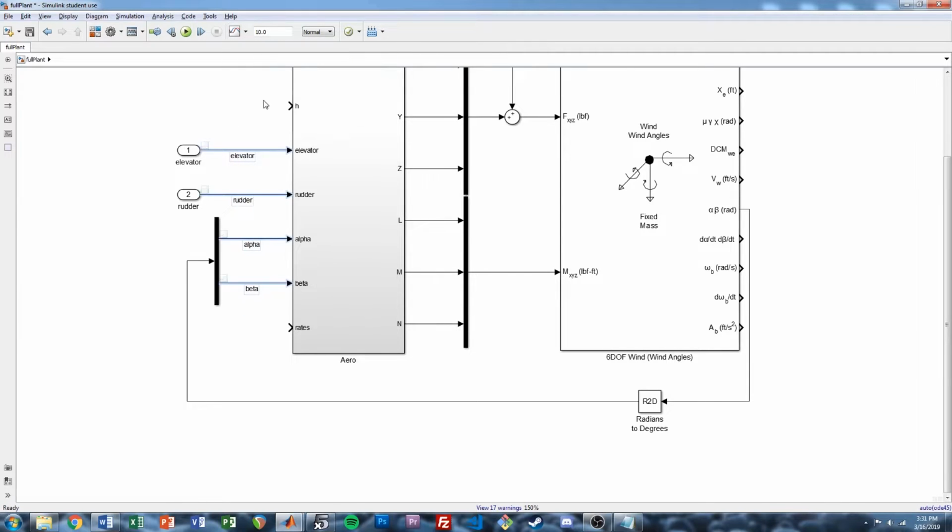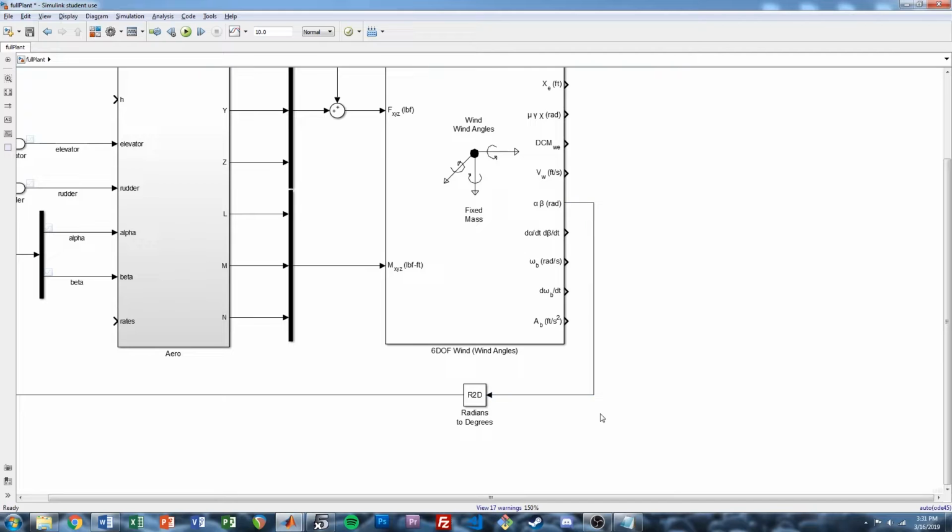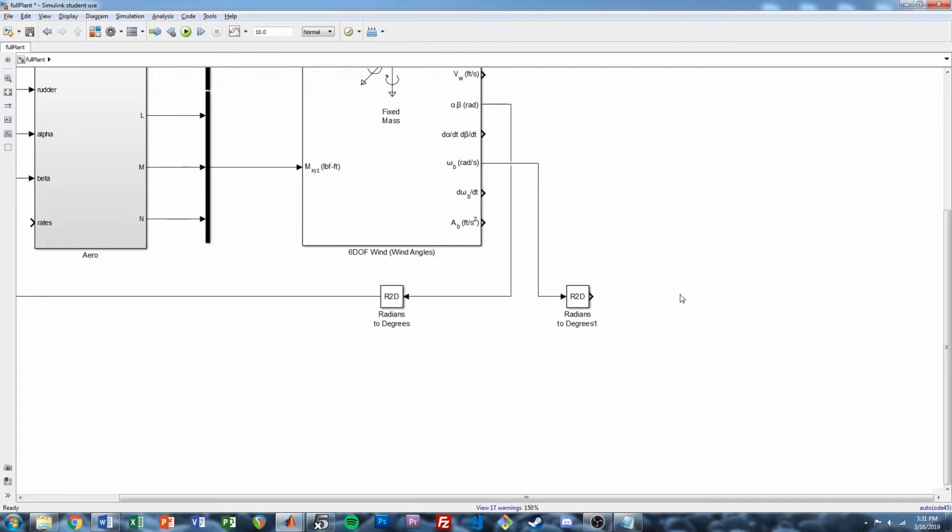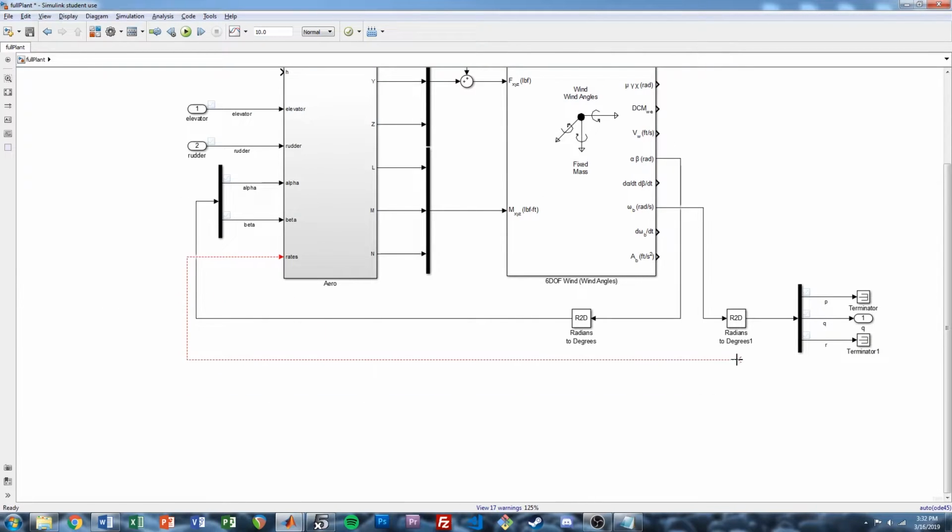I want to log all of these. Let's also pull out our body rates. We have another radians to degrees block over here. It's going to hook up to omega b, which is our body rates. I know that I'm going to want those to be outputs, or at least Q to be an output. So I'm going to demux this, 3 outputs. I'd like to log all of them, so I'm going to do a terminator. The first one's going to be P, and then Q, then R. So I'm going to terminate P and R, and do an out for Q. This is Q, P, R. Let's log those. And then I need to feed back my rates in degrees per second, which would be the signal there.